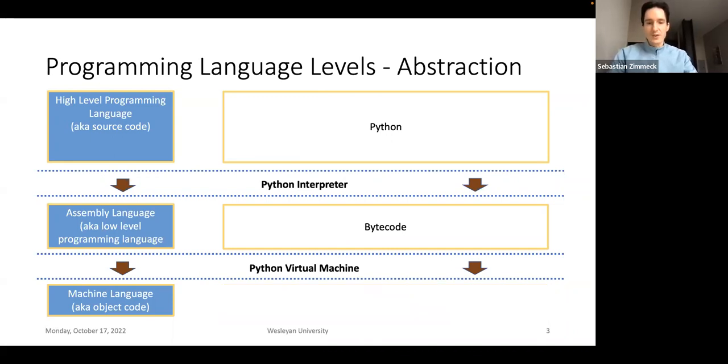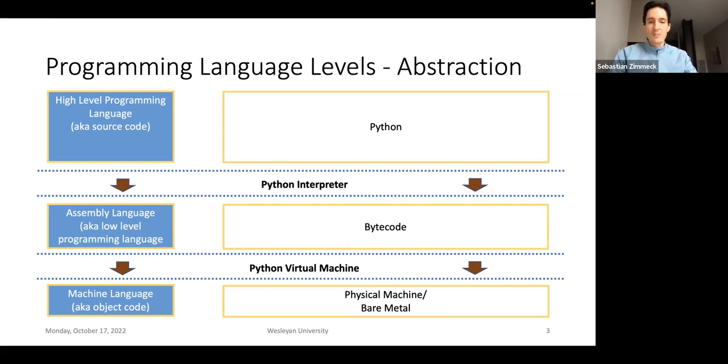And the Python virtual machine enables us to abstract away the bare metal or the computer, the CPU on which we are actually running our code. So we are not concerned with the underlying machine. We rely on the Python virtual machine to execute that for us.